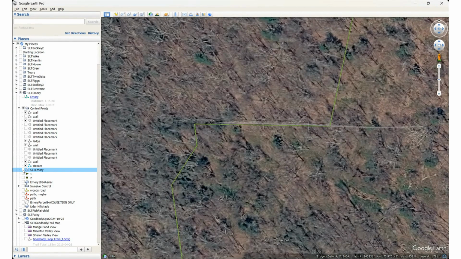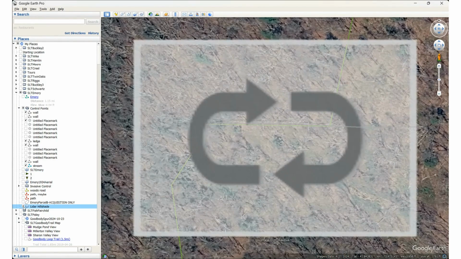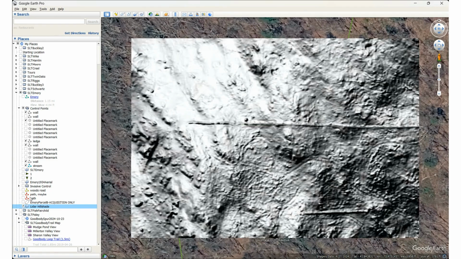The wonderful thing about LiDAR is that you can actually see below the canopy. And for this one, in a second, we will be able to see a LiDAR image of, there we go. We'll see a LiDAR image of that stone wall. And you can go ahead and trace that, add it to your control points, add that stone wall. Even if you couldn't see it on the satellite image, the LiDAR image is accurate enough so that you can trace that stone wall. LiDAR is extraordinarily useful for this kind of stuff. So I highly recommend watching that video that I posted previously.